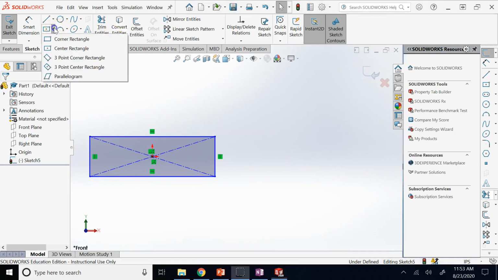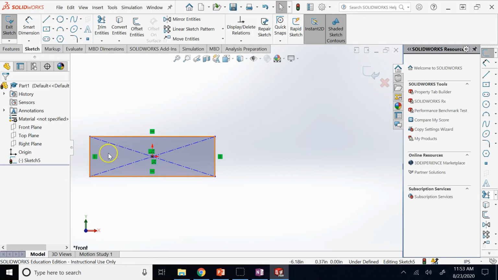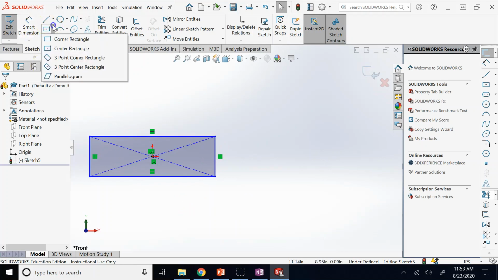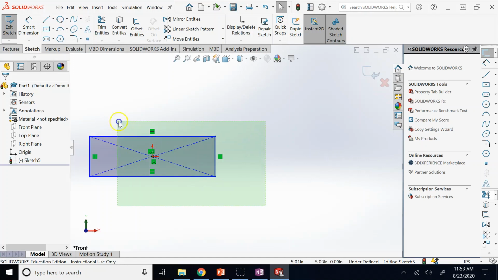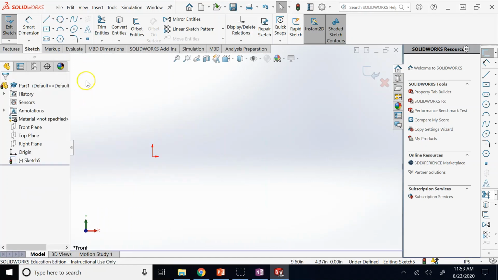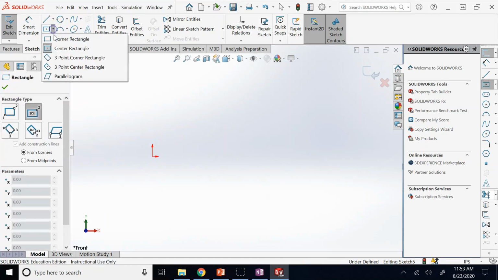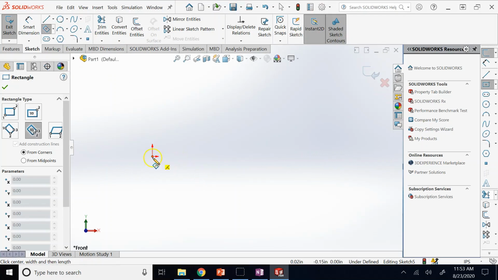We also have 3-point corner rectangles and center rectangles, and these are used when your rectangle does not have horizontal and vertical edges. So it's rotated. The first two commands just create a rectangle with horizontal and vertical edges, but the next two commands will create a rotated rectangle.